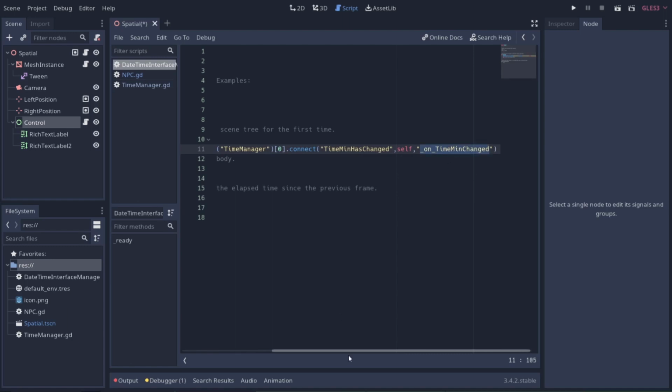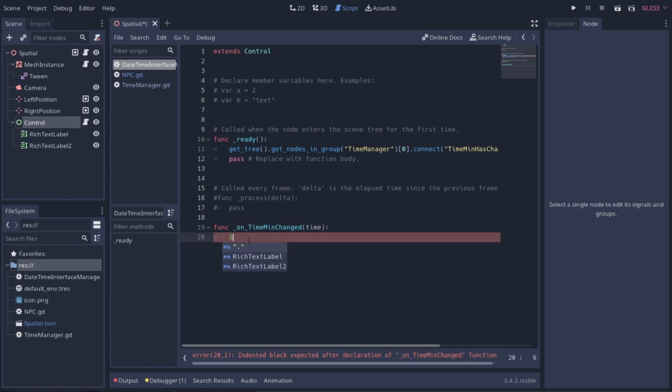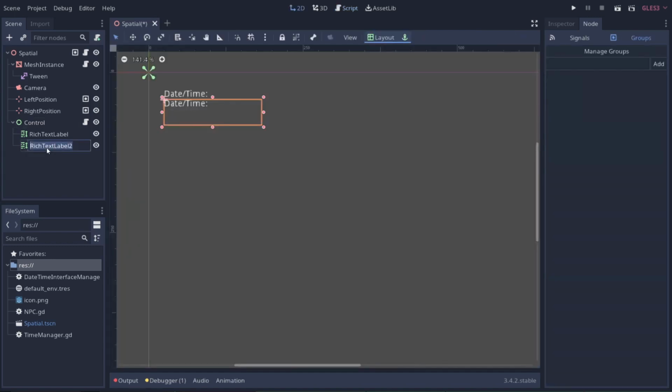So we'll go ahead and grab this and create a function here. And we'll paste that in, and then we'll go ahead and pass in our time variable. Then we're going to go ahead and hit $, and I don't like rich text label 2, so I'll name them date time value and date time label.